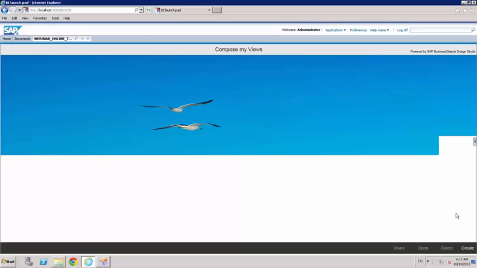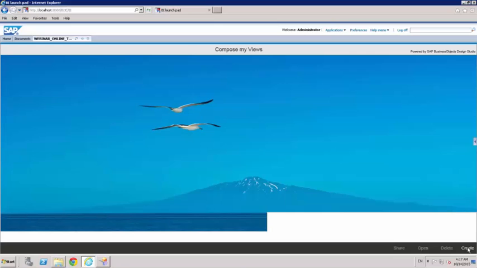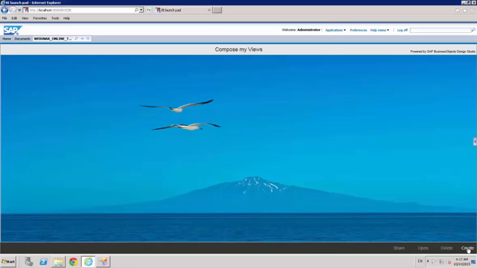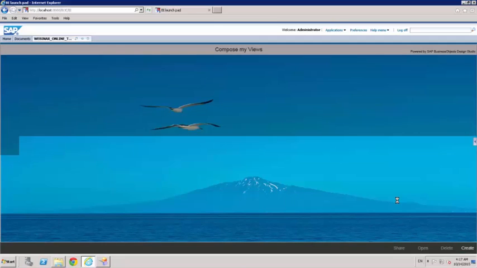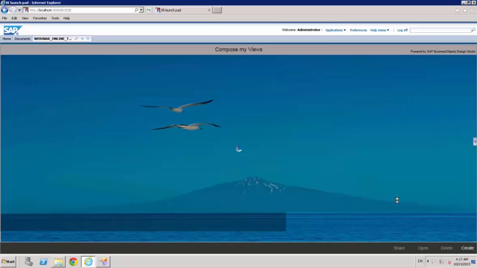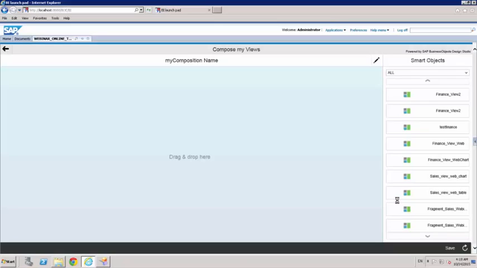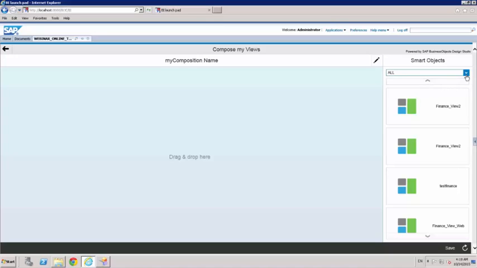When you select the finance folder, you see all the fragments created by the finance user. So you can drag and drop these fragments into the split cell container.